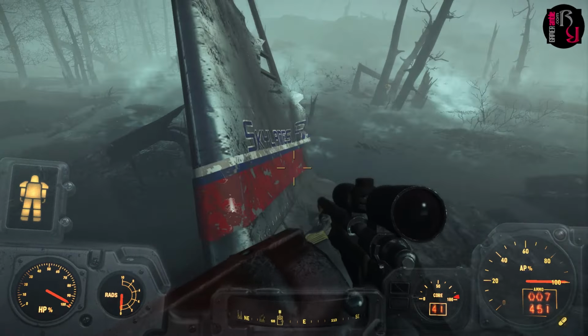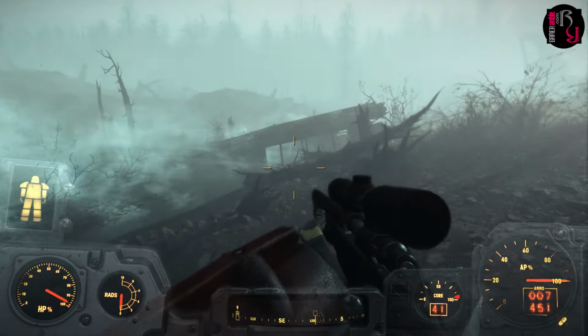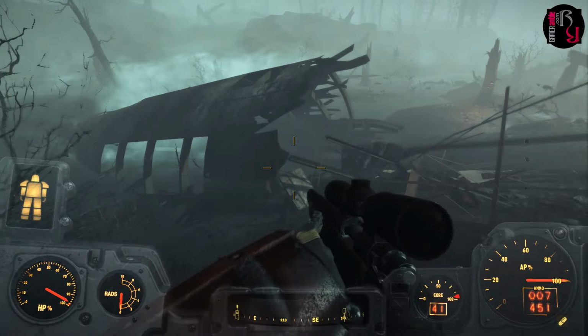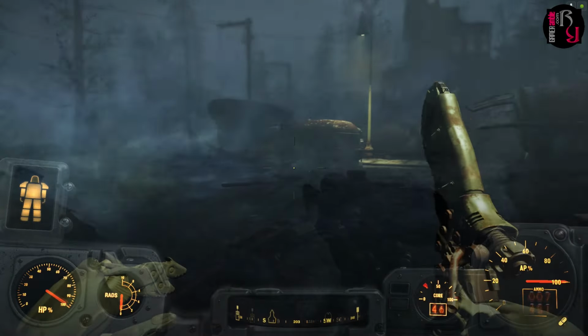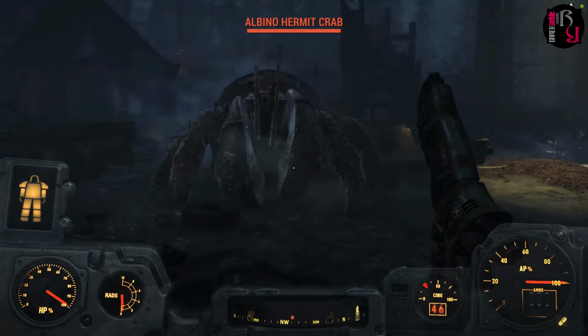Far Harbor adds a pretty sizable new area to the game, and thanks to the radioactive fog, it's also home to some strange new creatures. Players can expect to encounter wolves, anglers, and gulpers, all with variations like glowing, albino, diseased, and so on. One of the most impressive new enemies is the giant hermit crabs that use vehicles as protective shells.